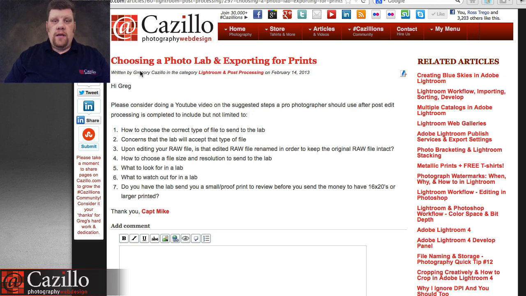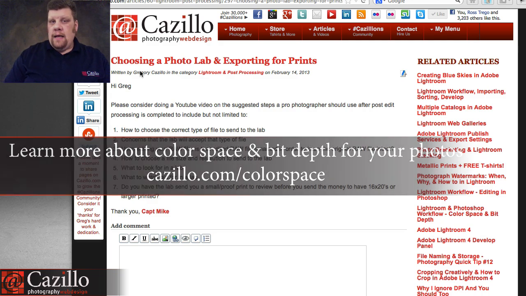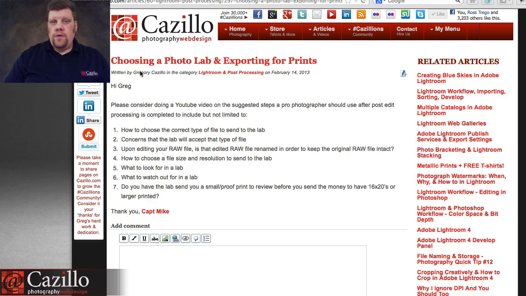Now, as far as the other info there, sRGB is a definite for both the TIFF files as well as JPEG files. Some labs can handle Adobe 98, which is a little bit larger color space, but not a lot. So make sure that you ask them before you send it, because otherwise your colors are going to look kind of weird. If your colors look kind of weird and muted when you get your prints back, that is usually a sign that you are exporting in ProPhoto color space, rather than sRGB or Adobe 98, and your lab just doesn't know what to do with the file, or they don't pre-process the file, making sure that it's in the correct color space.